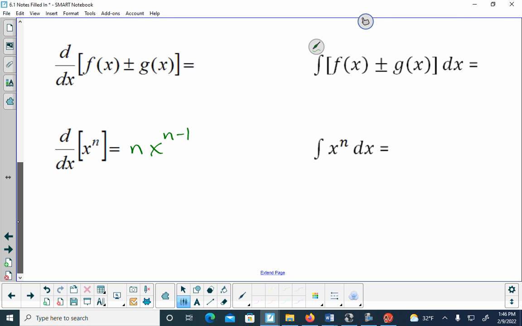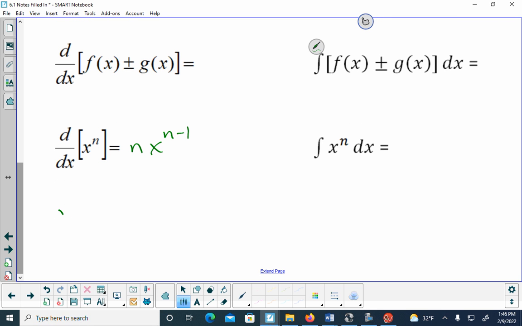I think it'd be better if I put a number in. Can I put a number in? Sure, I can. If I did x to the third, and you took the derivative, you'd have 3x squared. Do we not agree? Now, when I go to take the antiderivative, I want to end up back here, yes? So I'm going to end up with x to the, I have to add 1 to my power, right? Because I decreased my power to take the derivative, so I'm going to have to add 1 to do the antiderivative. And then I multiply by whatever that power was, so I'm going to have to divide this by whatever that power was. Are you with me?